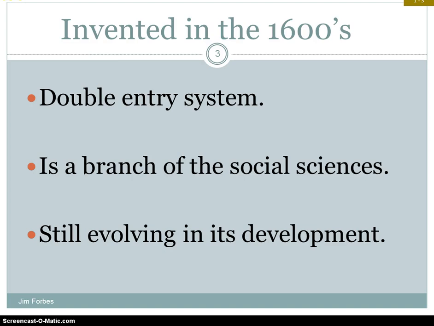Because accounting deals with numbers, everyone thinks it's sort of like an absolute science. It is not. It's a social science, and it has a lot of failings because of human beings. One of them is it's still in development, it's still evolving, and laws change and will continue to do so. So this makes, especially in tax, things very convoluted sometimes.